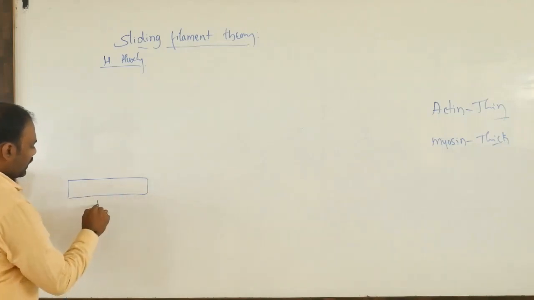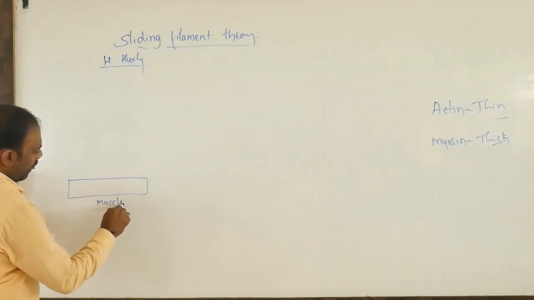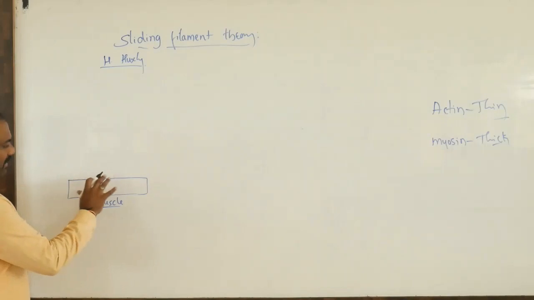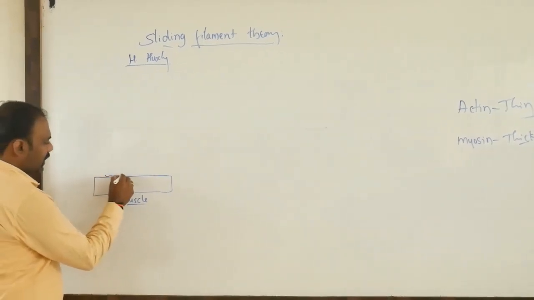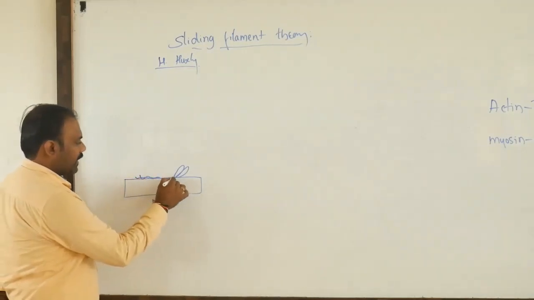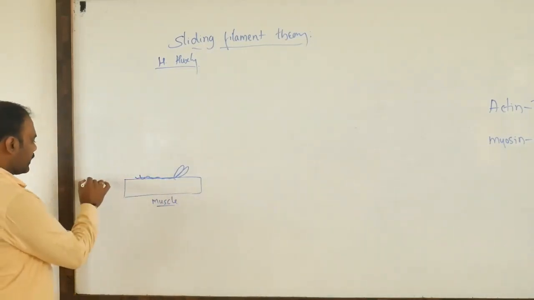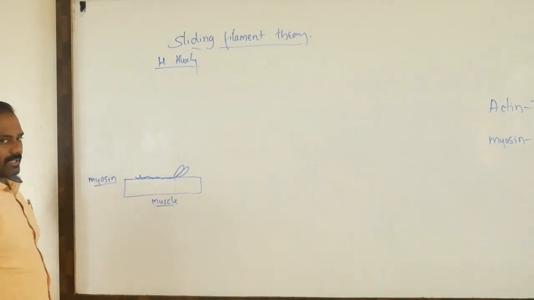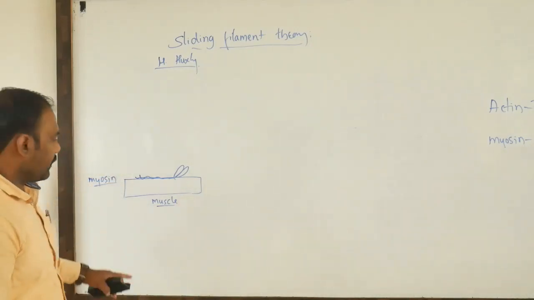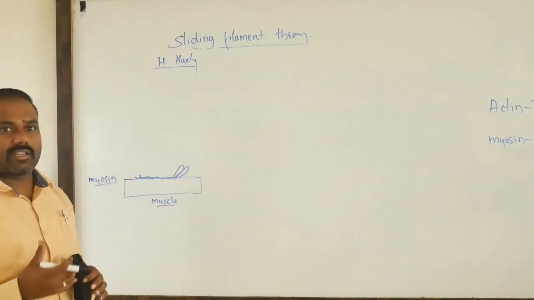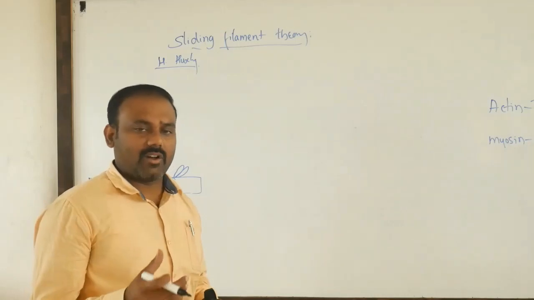Just imagine it is considered as muscle. Very important to understand. Here we have muscle. On the muscle membrane we will be having the snake-like structure, which is called myosin. Yes, it is considered the myosin filament. Do remember, first we have muscle. In this example I am taking the muscle which is undergoing contraction or relaxation.